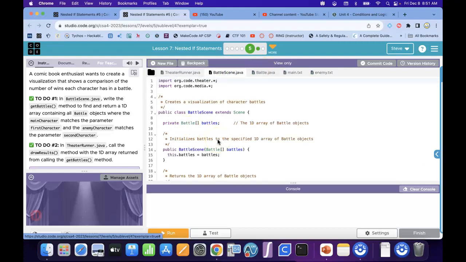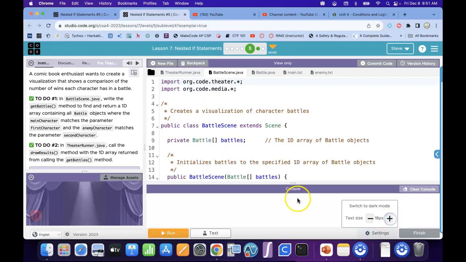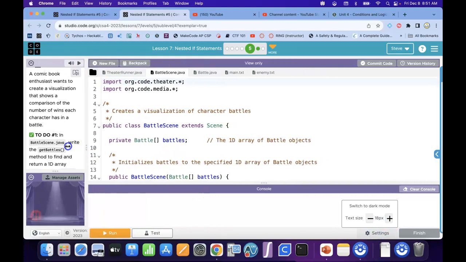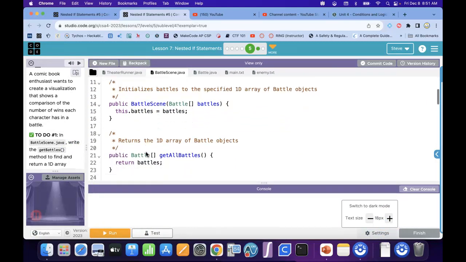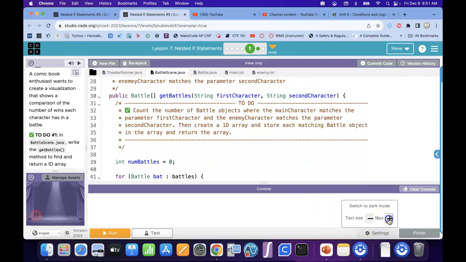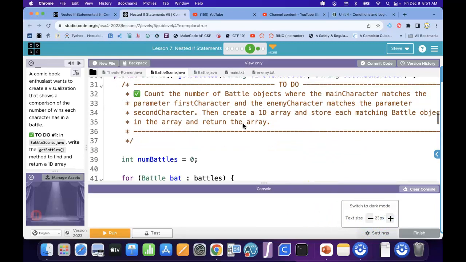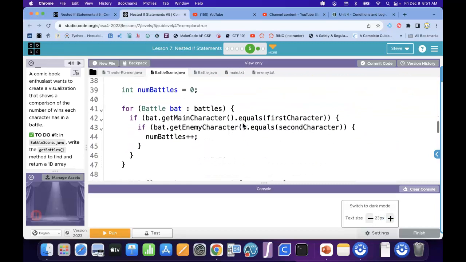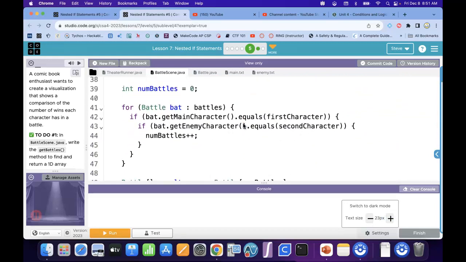So here is the battle scene class. And this is where the get battles method is. And let me change my font size a little bit to make it easier to see. So first things first, you know what that is doing.